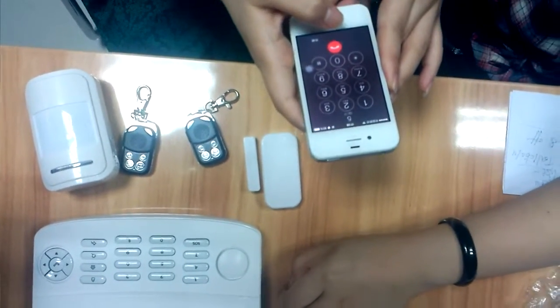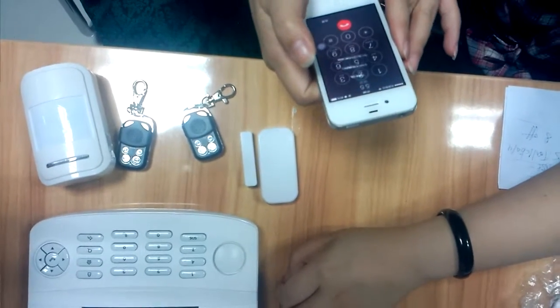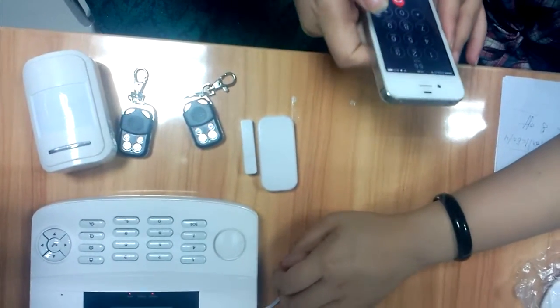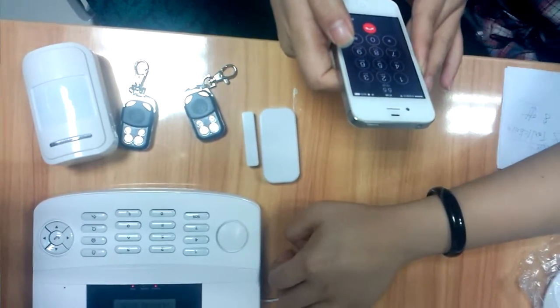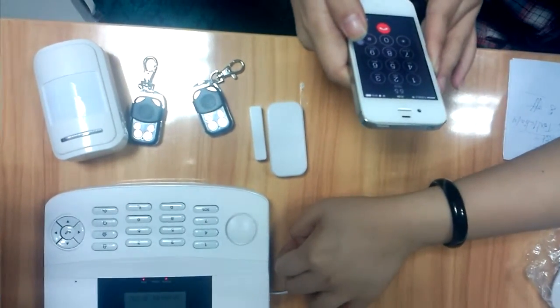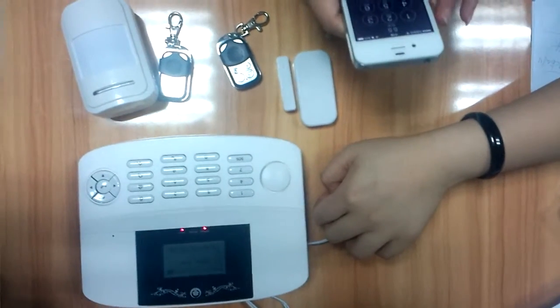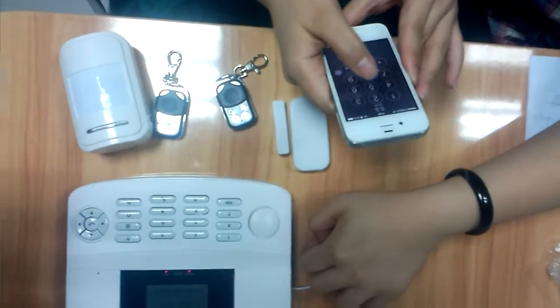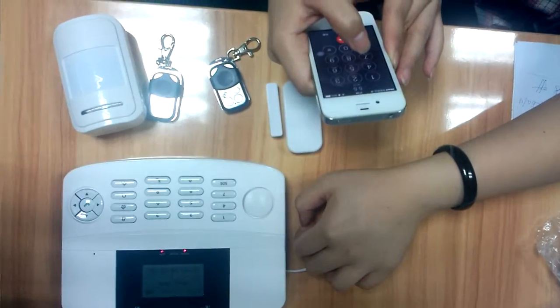Now let's monitor the panel. 5. Talk back. Then you can talk and they will listen. Hello. Hello. When you are outside, you can monitor your home situation.